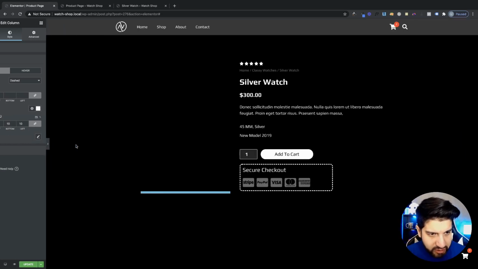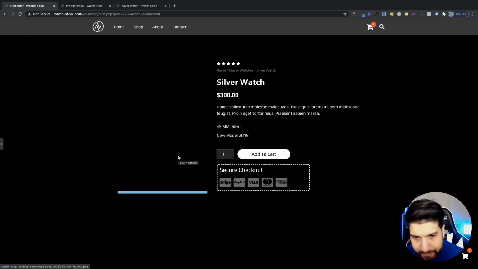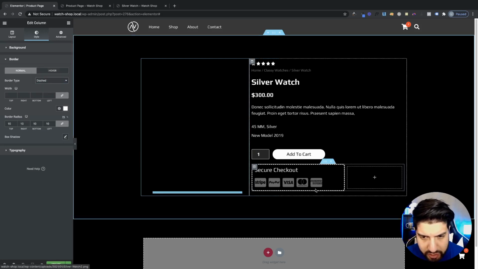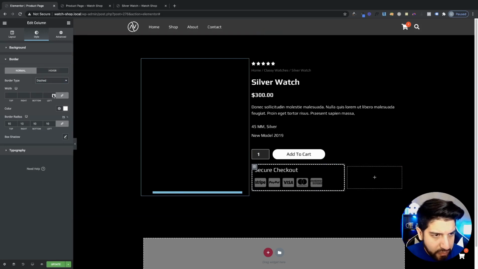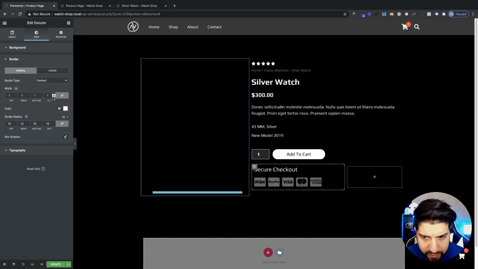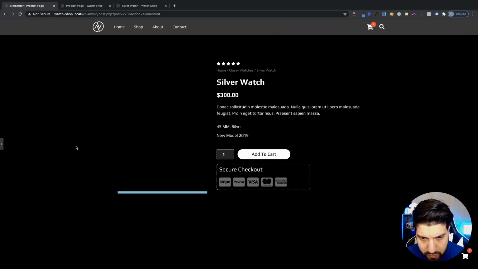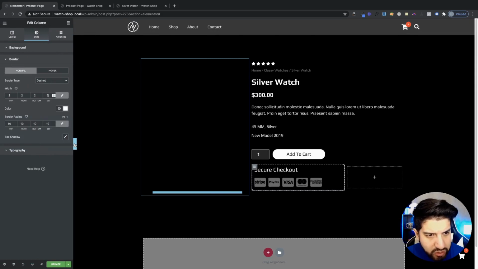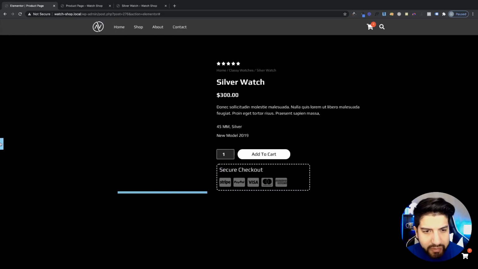So we'll do a border radius of 10. Yeah, that works actually. Yeah, so dash is definitely the way to go. And we're going to probably make this about, let's see here. So it's going to be between 1 or 2. I'll leave it at that. I think 2 is fine.